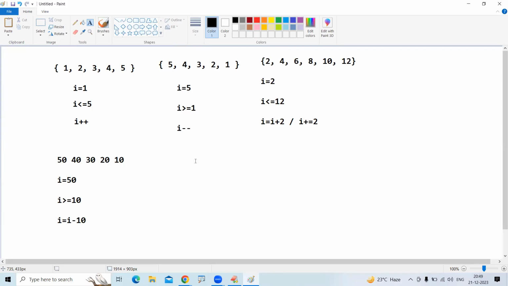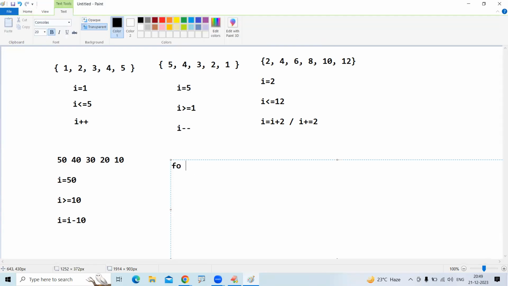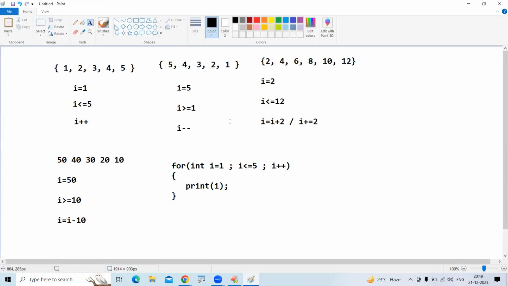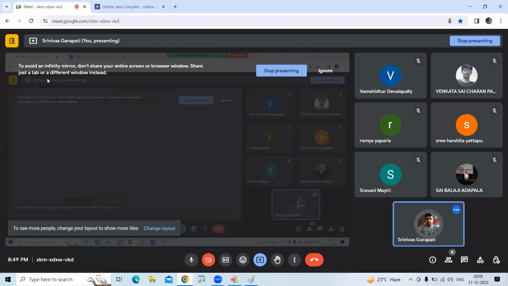Let me show you a few simple examples. How to write the loop means what? For int, where it is starting, where it is ending, and increments. Simply printing i, of course, System.out.println i. See, I'll show you one example.